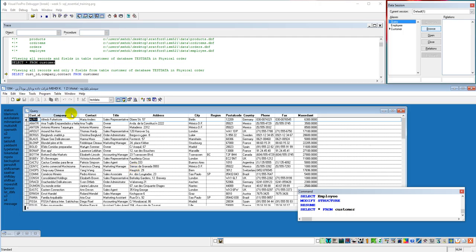Because I don't limit the records with the where condition, all records retrieved. Because I didn't specify a field list, all fields retrieved in the cursor.